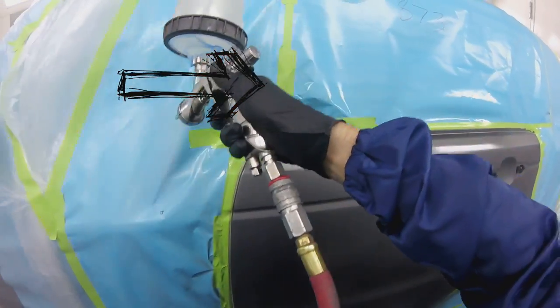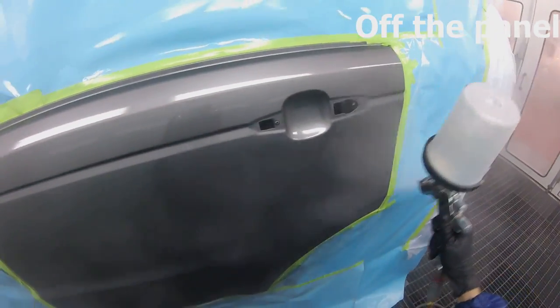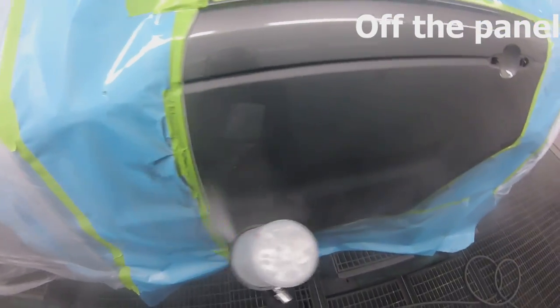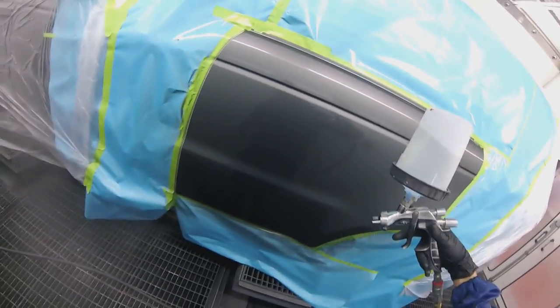Another thing is you want to start clearing out of the panel. So off the panel, and you go off the panel as well. This is going to make sure that you get the proper coverage, the proper clearing on the door, and you're going to get your edges, and you're also going to get a cleaner job because it's going to prevent the dirt that is sitting at the sides there.